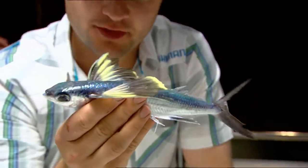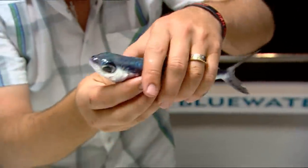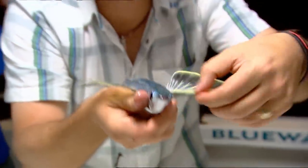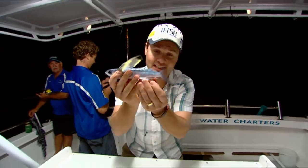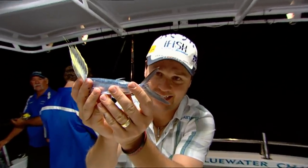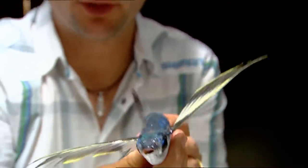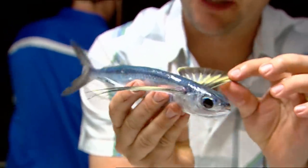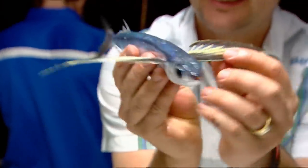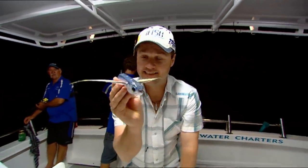The longest recorded flight was over in Africa — I can't remember — it was hundreds and hundreds of metres. These guys shoot out of the ocean. They fold their wings down to take off and then they physically fly across the ocean. Imagine a fish that can fly! If you look at that caudal fin down the back — the tail — you'll notice the lower lobe is actually longer than the top lobe, and that is what helps give them lift. That has to be one of the most beautiful fish I've ever seen. The only time I've ever got close to one was in Mexico — a dolphin fish spat one out. They're not fins, they're wings. It's just like a butterfly. This is a fish that can fly.